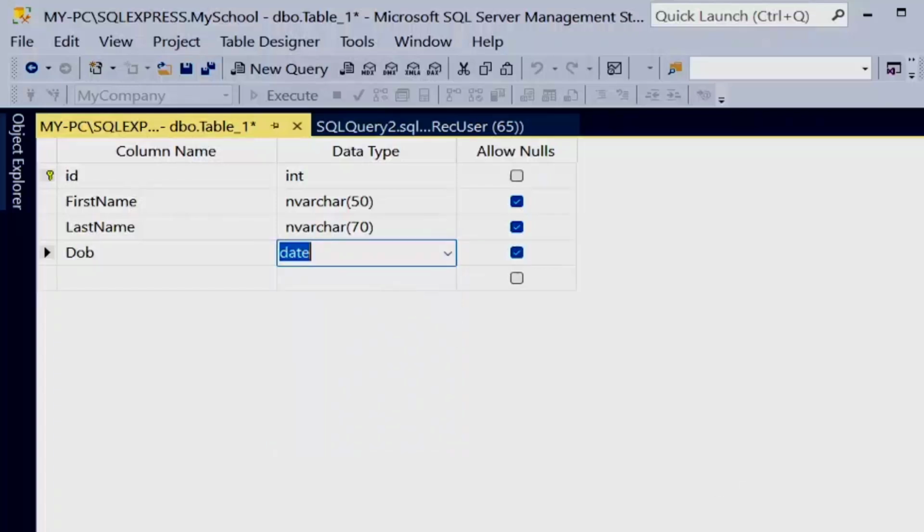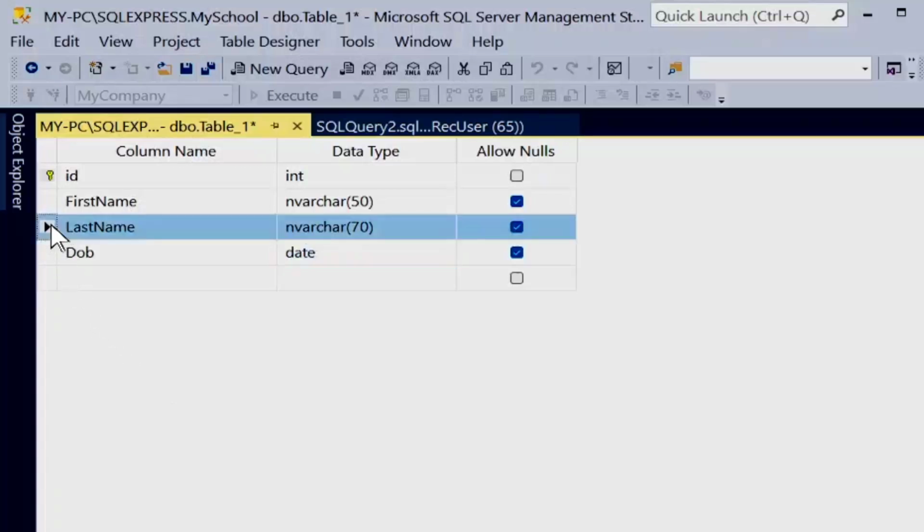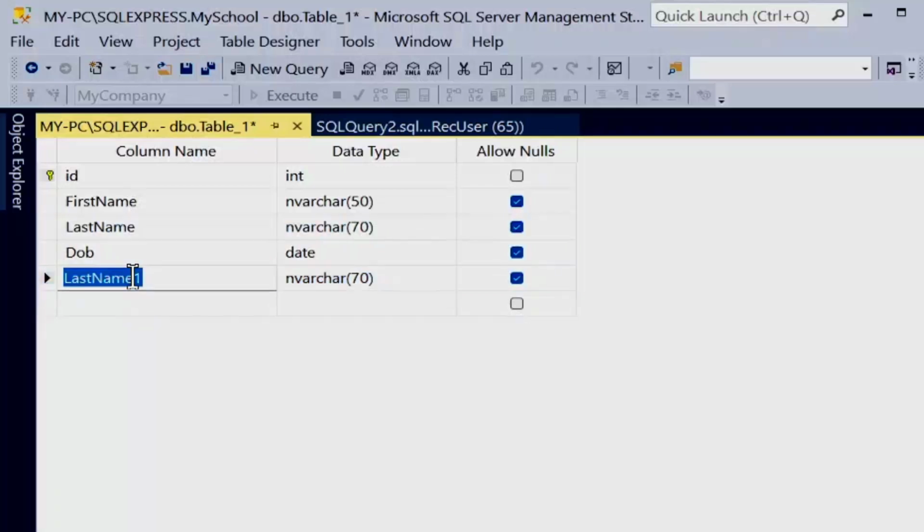After that, I have the grade. The grade is a number between 1 and 12. As a result, I can select this, for instance, come to this and name it grade. This is my grade. Also, you can use characters, so you could name it nvarchar. You are completely free to select anything that you want. As I mentioned, the grade is a number between 1 and 12, so we don't need to use the int.